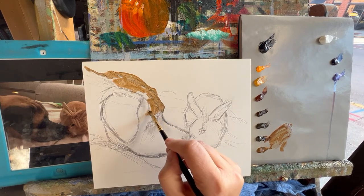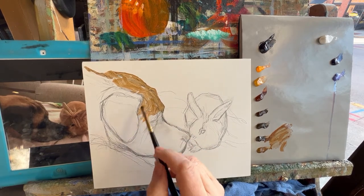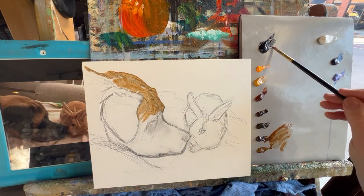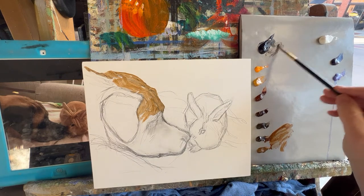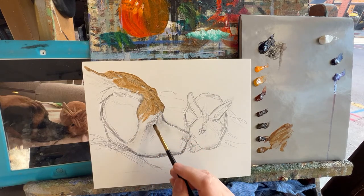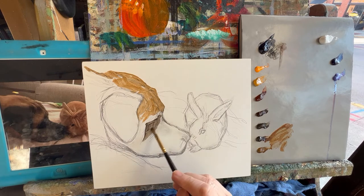A lot of times I'll actually curl my brush strokes to match the direction that the dog's head is going. So I'm again taking a little bit of paint thinner, a little bit of oil. If I know the eye area, I'm always looking for shapes. It looks like a triangle here, or like a diamond, really.